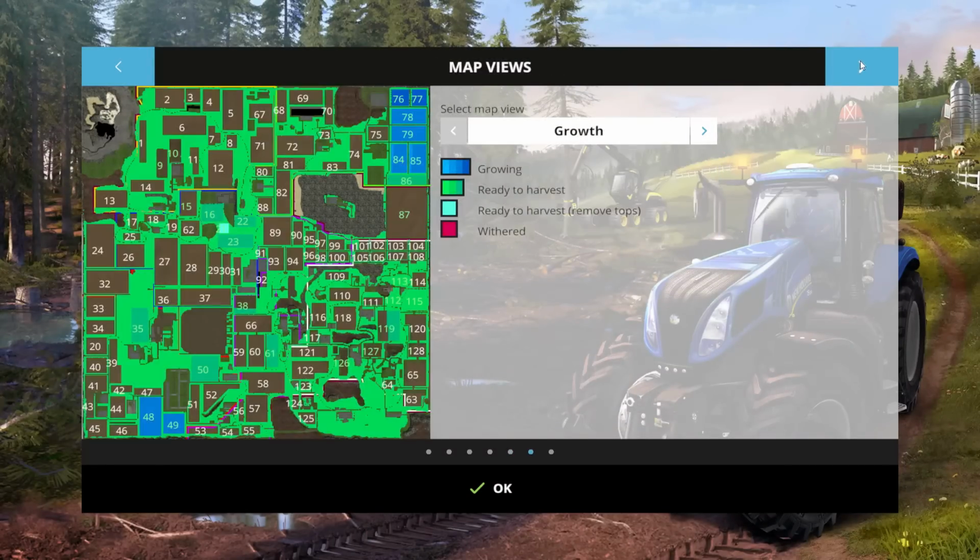Let's check the map here. Yeah, it shows 126 and 127 are not planted. That's not a good indication, though. Looks like we've got some fields that need to be harvested. Yeah, like I said, that's not a good indication, though, because there are some crops you can plant that don't show up.